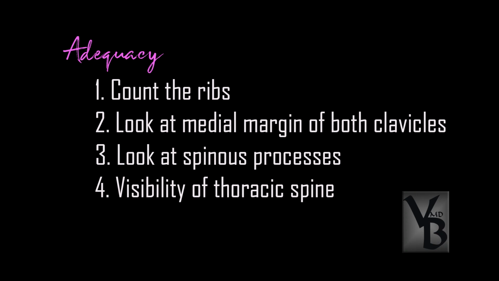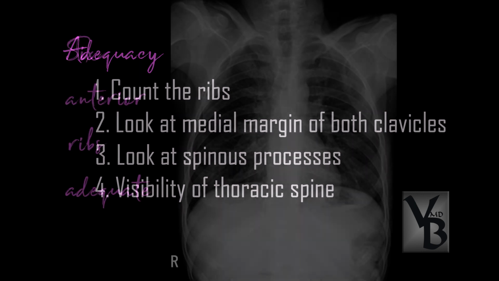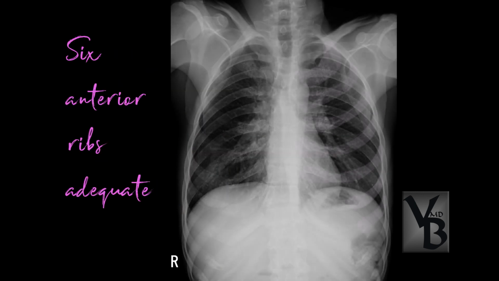A routine chest radiograph is taken in good inspiration. The best evidence of a good inspiration is to count the ribs. The anterior ribs are seen curving inferomedially from outside towards the midline. A 6th or 7th rib hitting the dome of the diaphragm suggests an adequate inspiratory chest image.